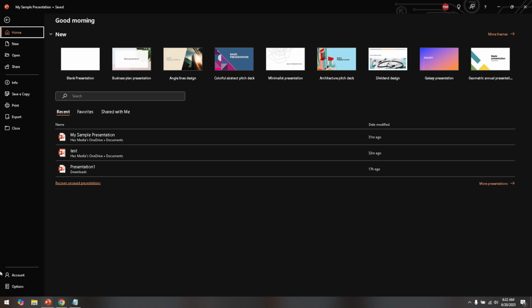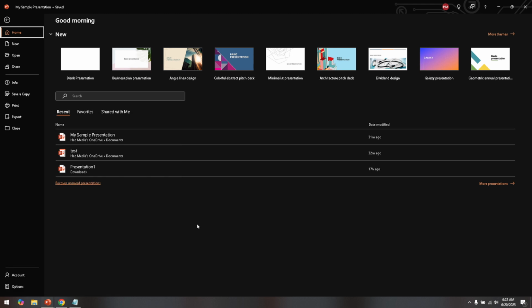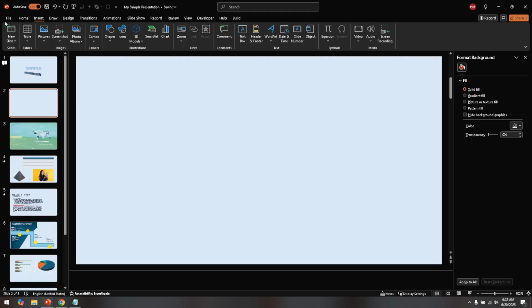First off, you'll need to open PowerPoint on your computer. If you haven't installed it yet, make sure you do so from the official Microsoft website or through your company's software portal. Once PowerPoint is up and running, navigate to the specific presentation you want to prune of comments. This could be a file stored on your computer or one up in the cloud via something like OneDrive. Go ahead and open that presentation.